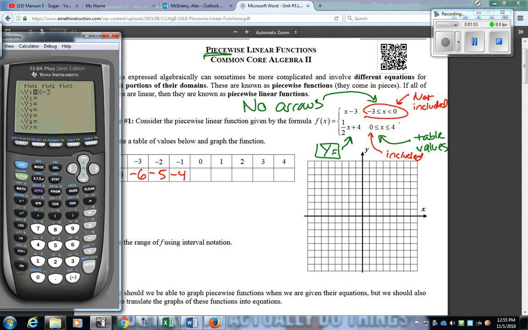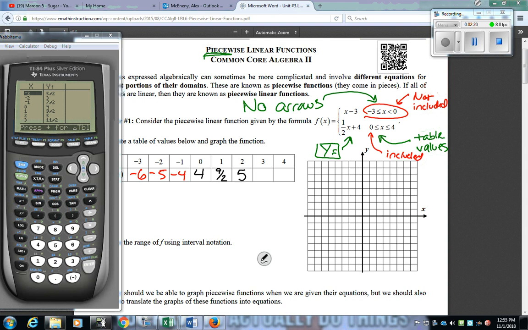I'm going to go back to my y equals and clear that out. I'm going to type in my new function, which is 1/2 x plus 4. So I'm going to hit second graph. I'm going to start at 0. So I got 0, 4. We have 1, and then we have 9/2 fraction. 2 and 5. 3, we have 11/2. And then for 4, I'm assuming we're going to have 6 based on the change. Now, these 9/2 and 11/2, those are 4.5 and 5.5, if you were confused about that.